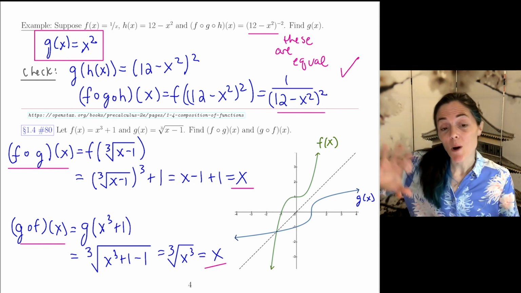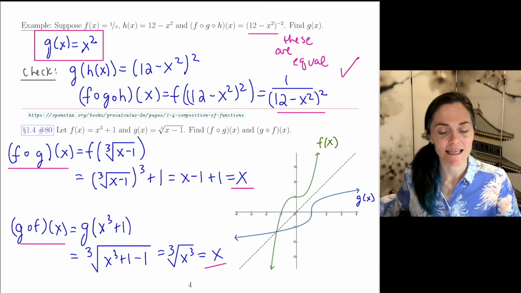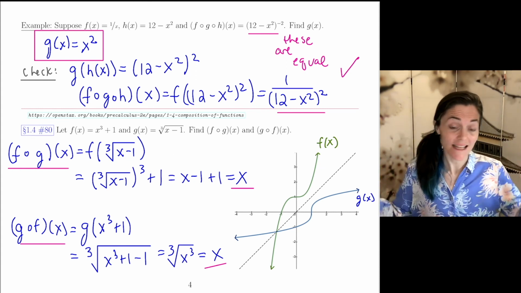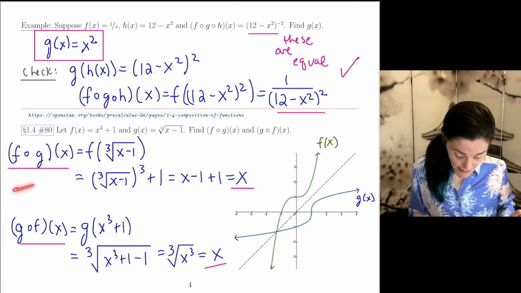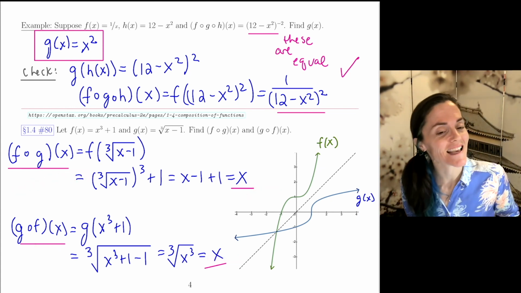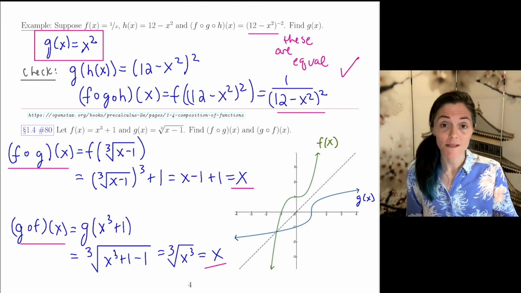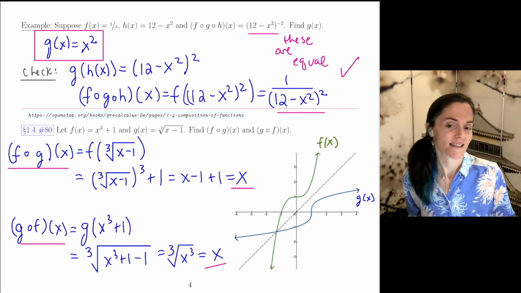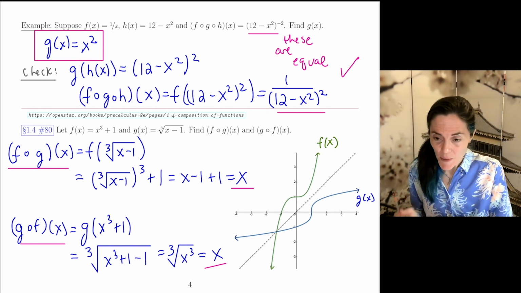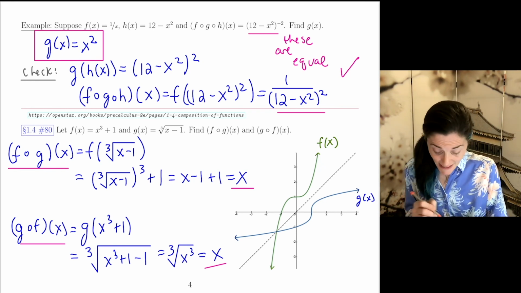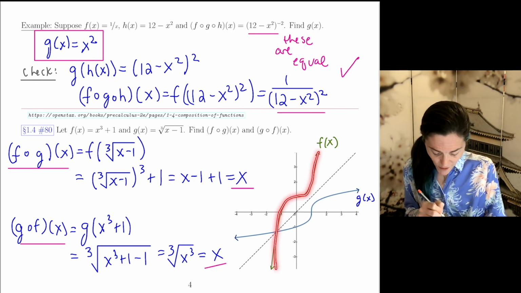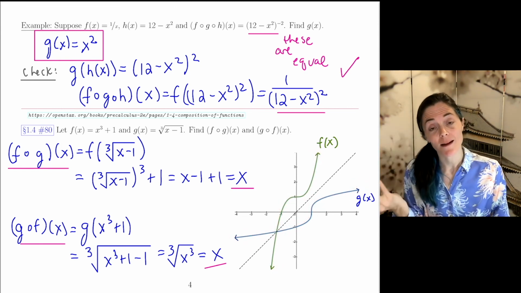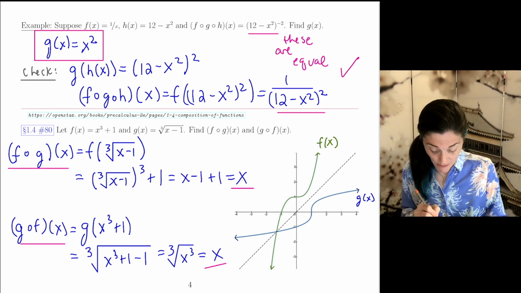You notice when I compose in each direction, I just get what's called the identity function, which is, say, h of x is x. You see, we have this in each direction. And this is really saying something beautiful about these functions. It's what's called inverse functions, which you will spend a lot of time discussing, I would say in Calculus 1. But the cool thing about this type of function is if you go from one graph to the graph of its inverse, what you do is you flip it along the line y equals x. And you can see this here.